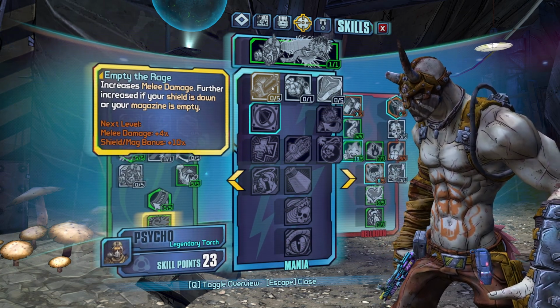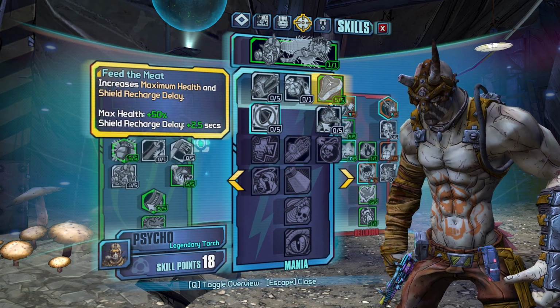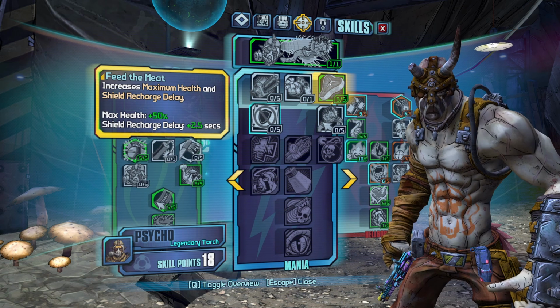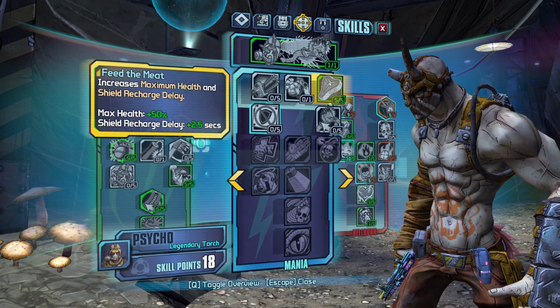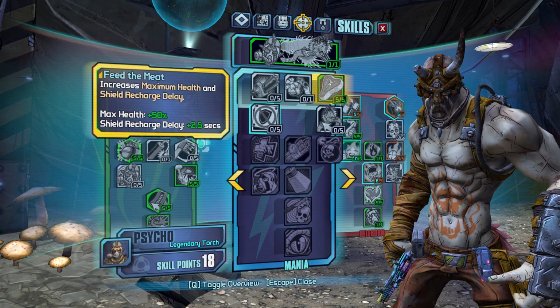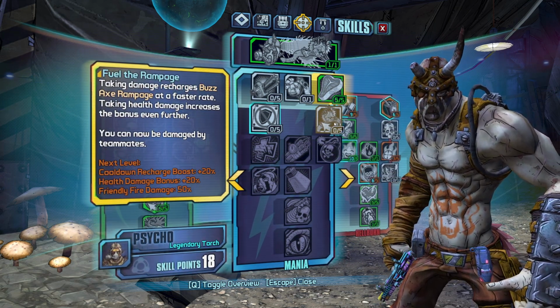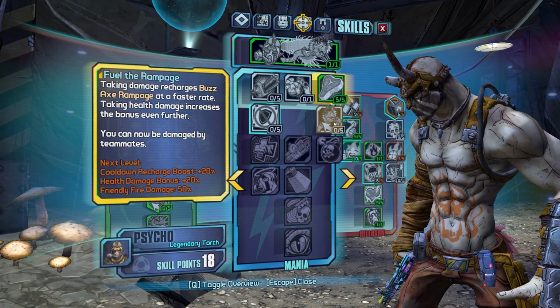It would essentially just be wasting 5 skill points. So I'm going to spec into Feed the Meat, which will increase our shield recharge delay, which is going to be very good if we use the Flame of the Firehawk, and our max health, which you really, really want as Krieg, honestly. A lot of people believe that health stacking isn't very good, but I very much disagree. Then Fuel the Rampage. Again, I wouldn't get this. It's only good on a melee build in normal Vault Hunter mode, so skip that entirely.